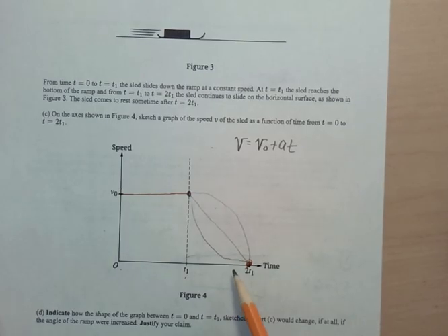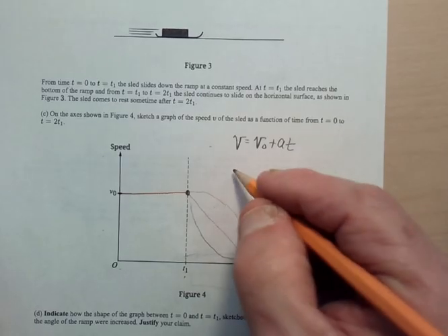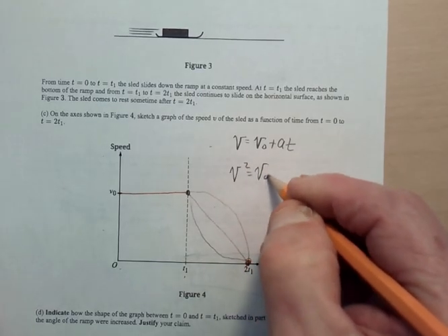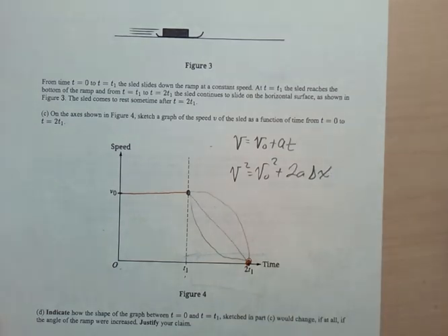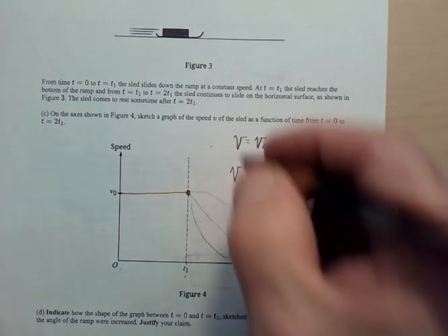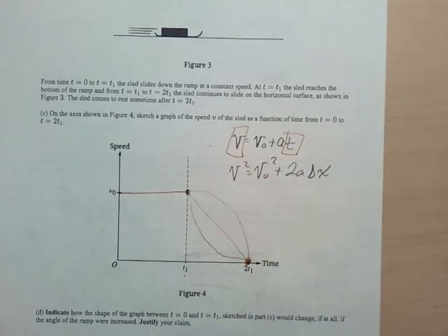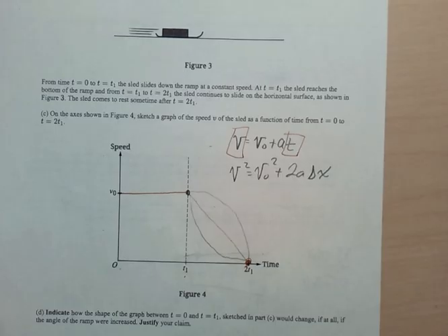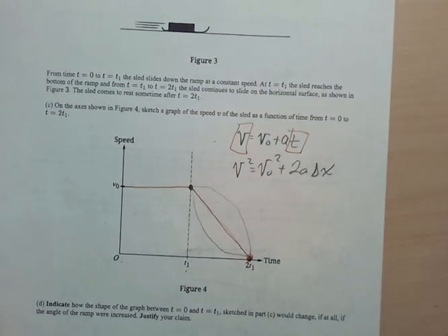If we had displacement instead of time on this axis, we'd be saying something like v squared is v initial squared plus twice a change in x. And there's a big difference here, right? If it's velocity and time, we have v being linearly proportional to t. There's no exponential stuff happening whatsoever, right? Velocity is going to vary linearly with time. So that's our answer. It's that line right there, okay?